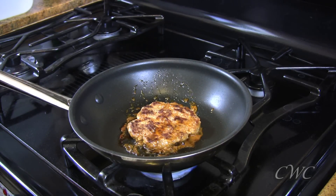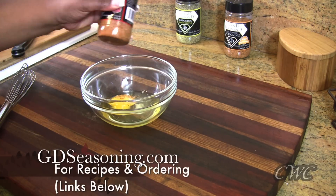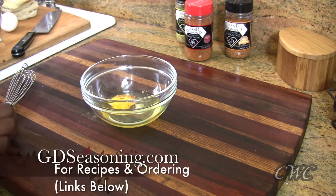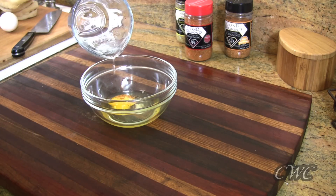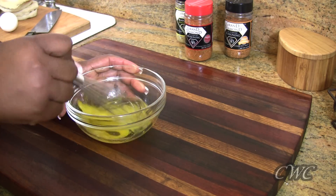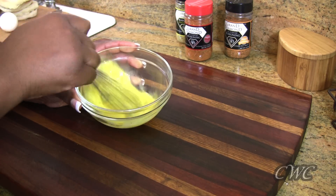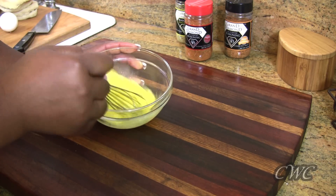The breakfast on the go recipe starts once we put that sausage in the pan — once it starts cooking you're on a timeline, you're trying to get out the door. With a little bit of Grand Diamond seasoning in my one egg, I'm gonna add a bit of water — maybe like a half a teaspoon — and all that does is create a little steam while the egg is cooking and gives the egg a little fluff. Some people add milk; either will do.